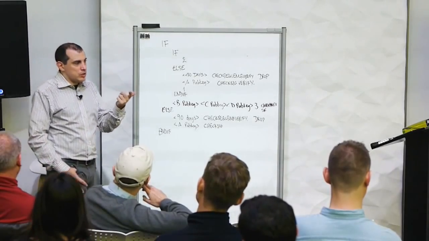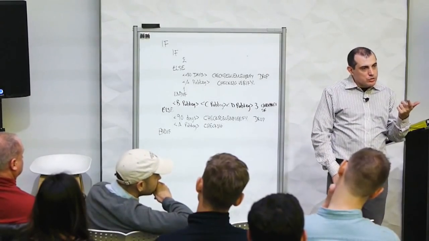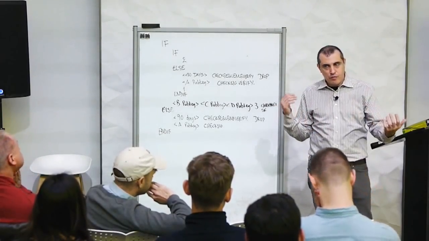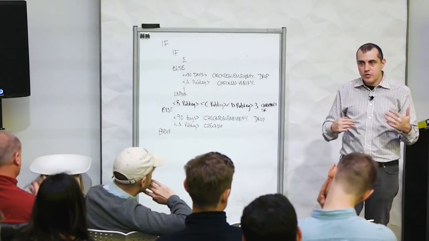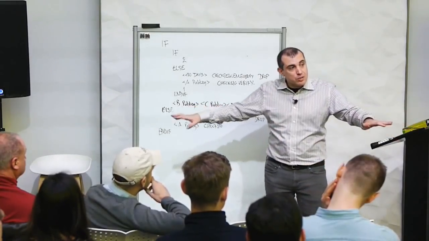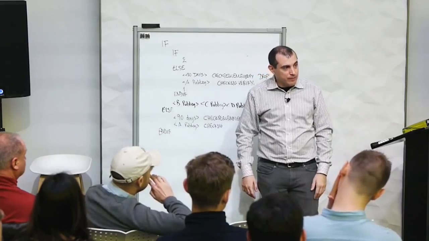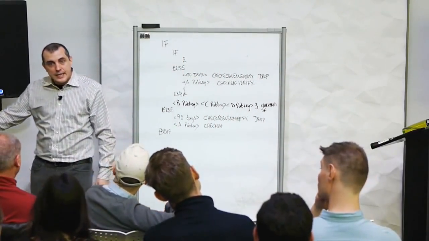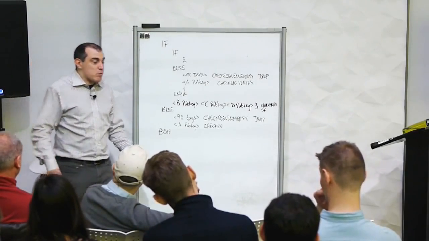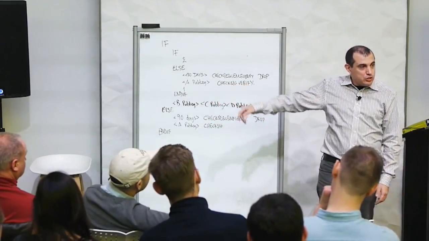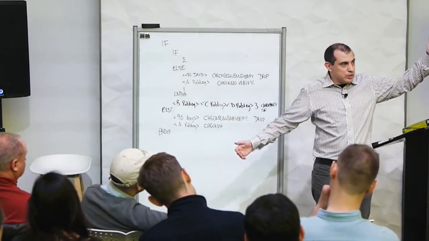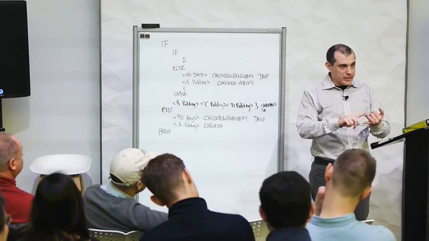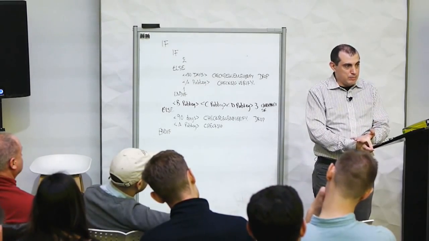That creates what is affectionately known in programming as crud. If you allow too much crud to accumulate, you start having side-effects. These things start conflicting with each other. You have old nodes and new nodes, and they interpret the crud differently. You create layers. You keep doing that for twenty years. You are like, we still want to be backwards compatible with those guys who are running that little thing back there. You end up with Windows. You can run Lotus 1-2-3 from 1987. Fantastic. Yes, but I can't run anything anymore. In order to do that, you have layered so much crud in the operating system that doing the simplest thing involves wading through the crud of four decades of crud laying. As a result, everything is slow, inconsistent, buggy, full of errors and vulnerabilities.